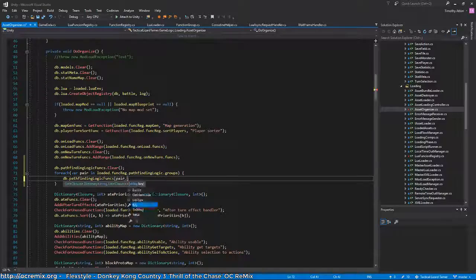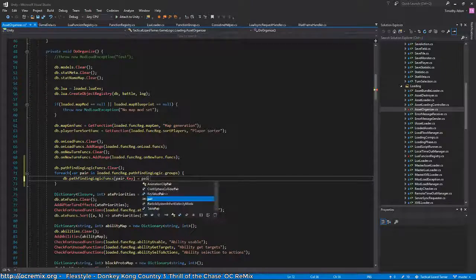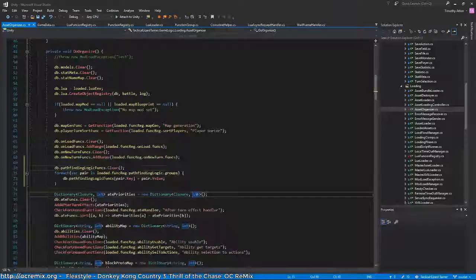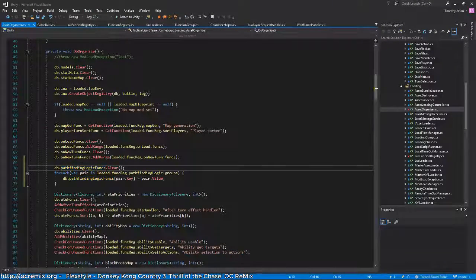So I could just do something like pair key equals pair value. So I'm basically just copying this dictionary over without actually using the same object. So that way if something's ever added in here, it won't necessarily be added into the database unless we want it to.